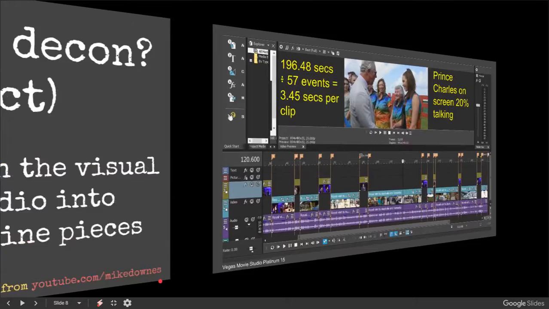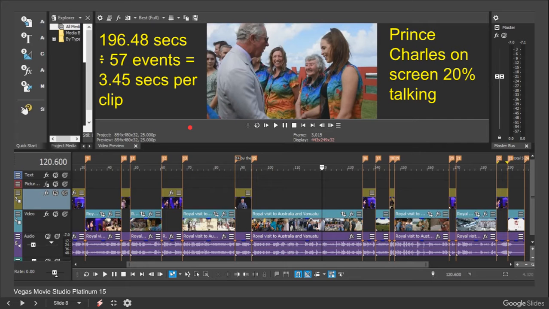Now, in a moment, we're going to have a demo, but not quite yet. What I've got on screen is my video editor screenshot, which is bottom left, Vegas Movie Studio Platinum 15, which is only something I've had in my possession about a week or so. Now, what I've done is I've, fair enough, privately downloaded the video, placed it on the timeline, and cut it up in the respective parts. And that's what I'm going to look at in the demo.